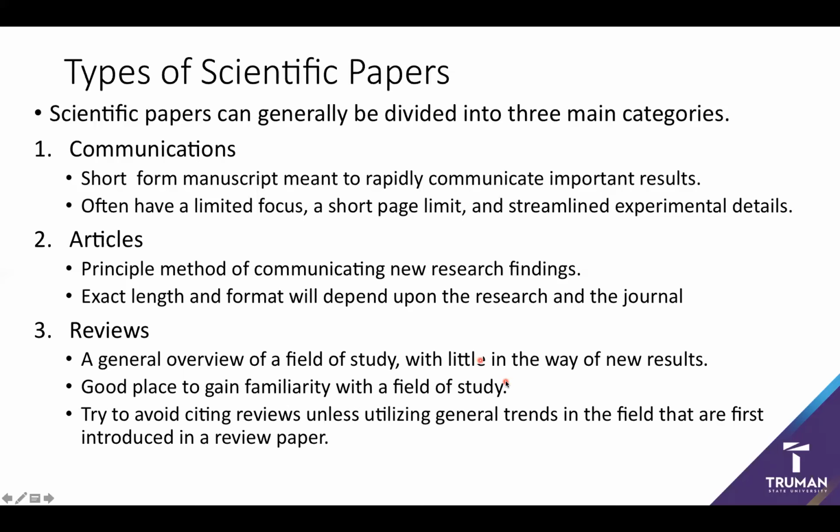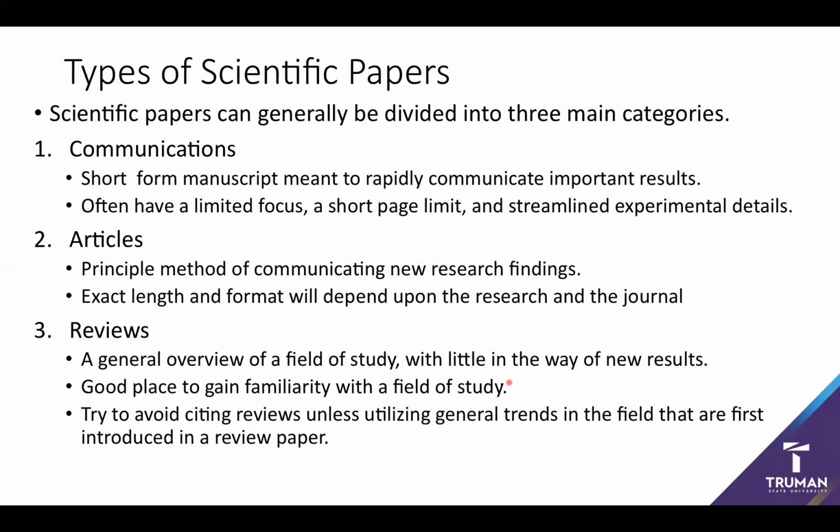However, where reviews really excel is when trying to keep on top of the rapidly developing literature. One of the big things with reviews is that if you're looking at a new area of science, generally there's going to be a major review article published about every 5 to 10 years. So if you want to know where the state of the art is, go ahead and try and hunt down a good review article. And often, if there's more rapid progress in the scientific field, you're going to see many more review articles, which will help get you up to pace.